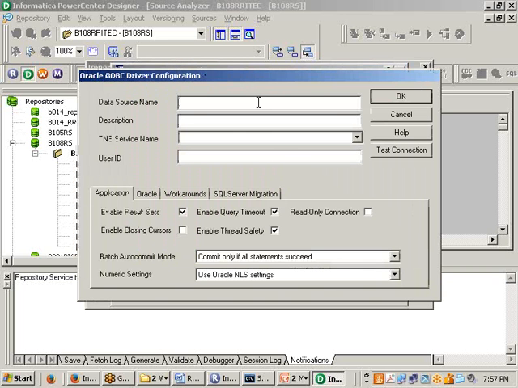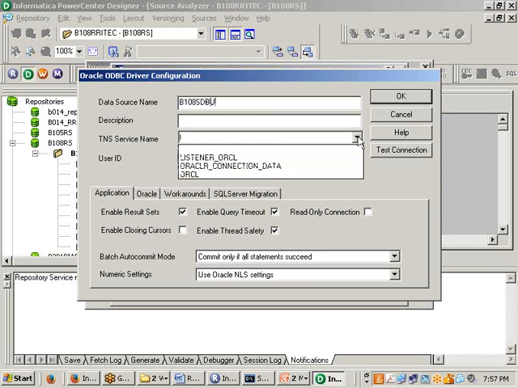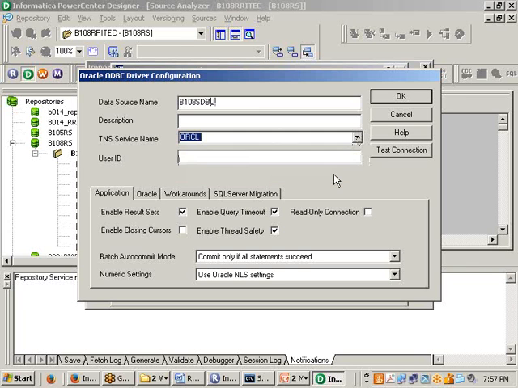Then you need to provide your data source name. Data source name is B108 SDBU. You can provide any name, but I am using your username here. B108 SDBU, that's correct. For the TNS service name, select from the drop down: ORCL.